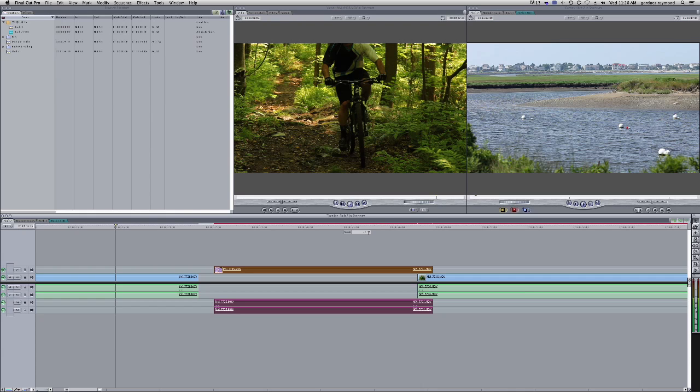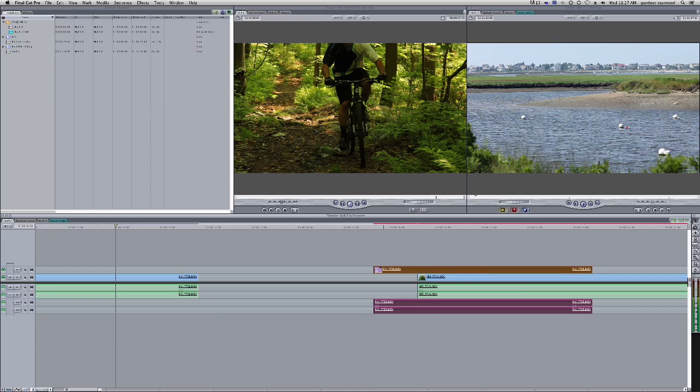After the period is your frames. It works just the way that timecode does. You have frames, seconds, minutes, hours, going from right to left. So here we have frames, seconds. So if we want to move it 10 seconds, 10 period 10, that moves it 10 seconds and 10 frames.